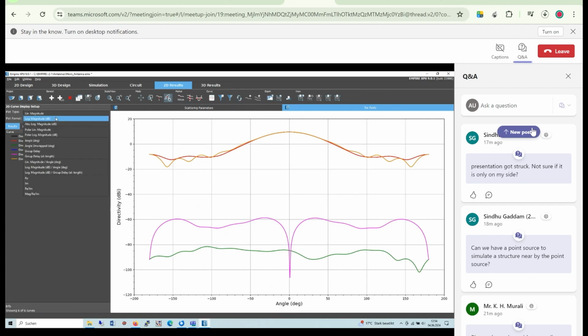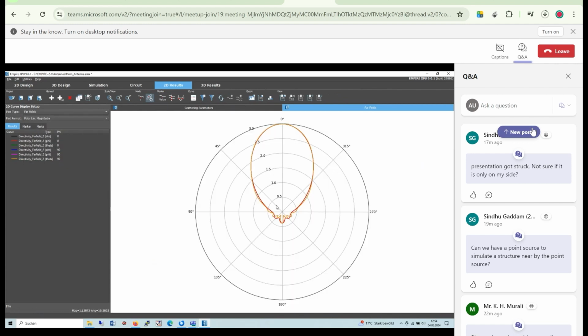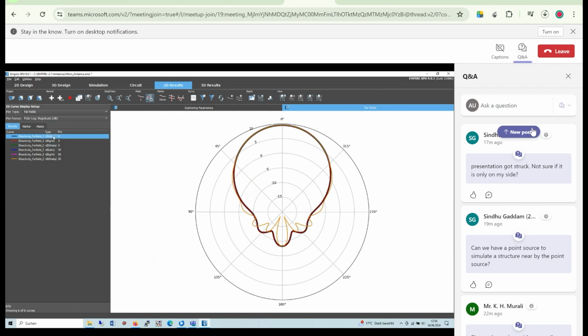Usually you want to plot it in a polar plot, and this is then done here in the plot format to have a polar plot or in dB. These are the angle for different planes. The theta phi equals 0 and phi equals 90 degrees.